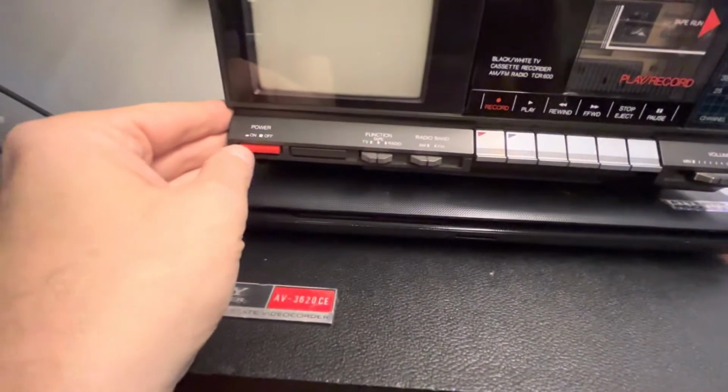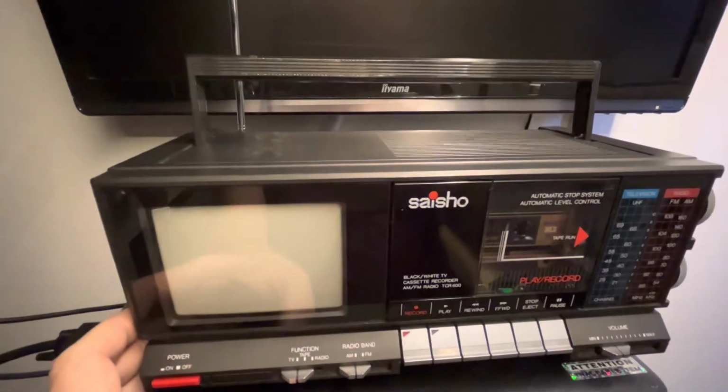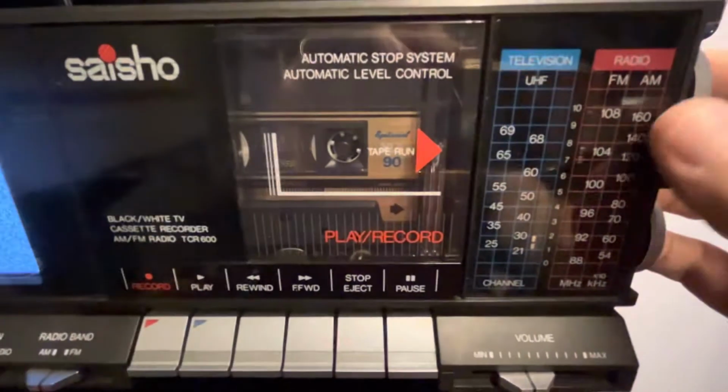So let's see if we can test out the TV. Oops, I'm on tape now. There we go. Got a very good speaker in it as well. There we go. Let's see if we can get any TV channels here. What are we on? UHF.